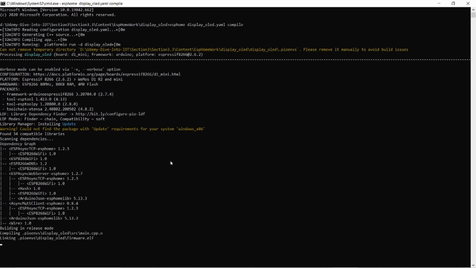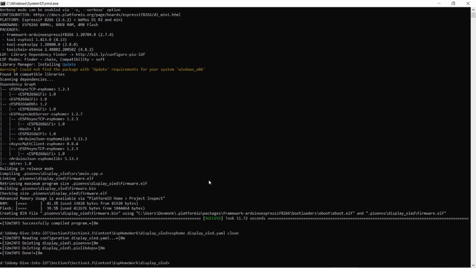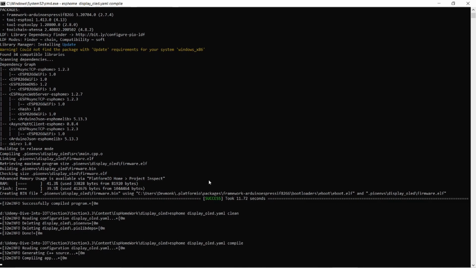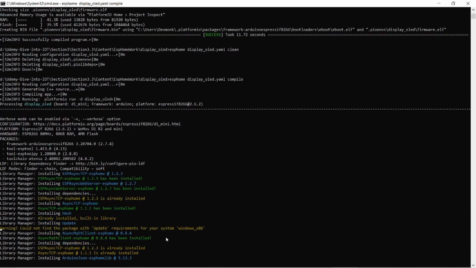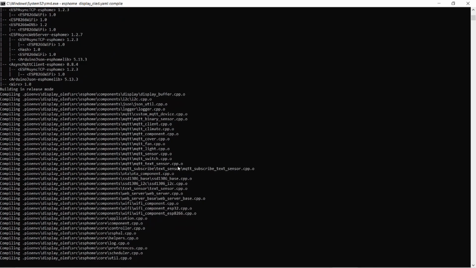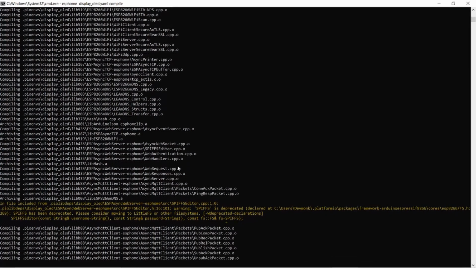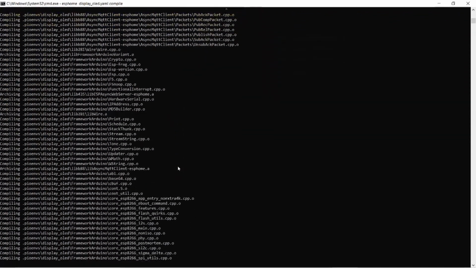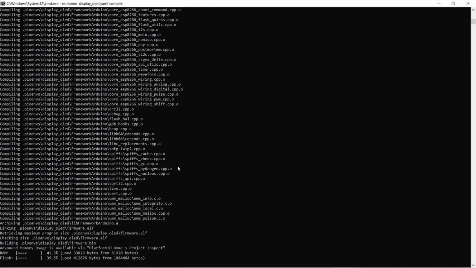Okay, as you can see, I showed you before, that was built before, so we can do a clean. That will clean all the files out, and if we now do a compile again, it'll do a compile from scratch. So it'll go fetch whatever it needs from the internet, and it only does this once. If you build it again a second time and you only change one line in the file, it only builds the latest changes. So it has a proper build make engine, so it only compiles the changes from time to time.